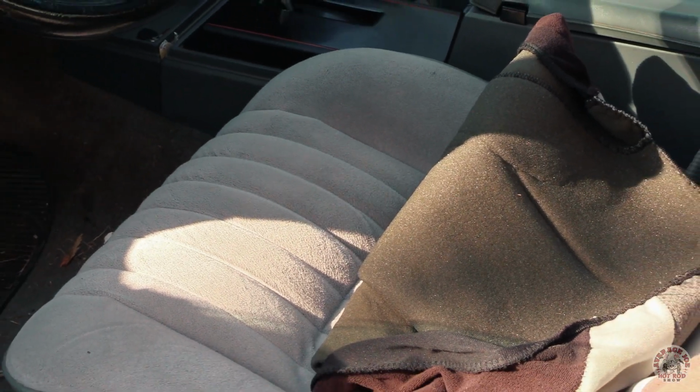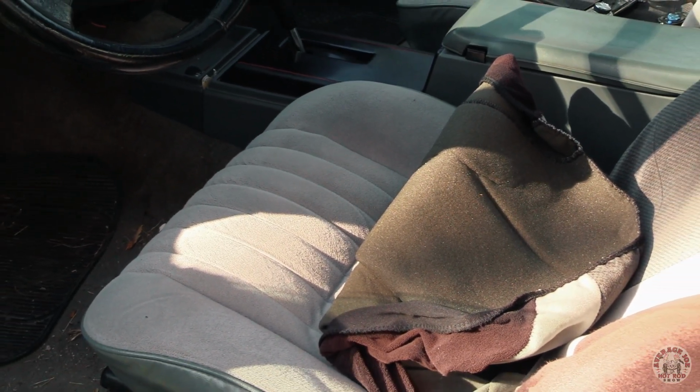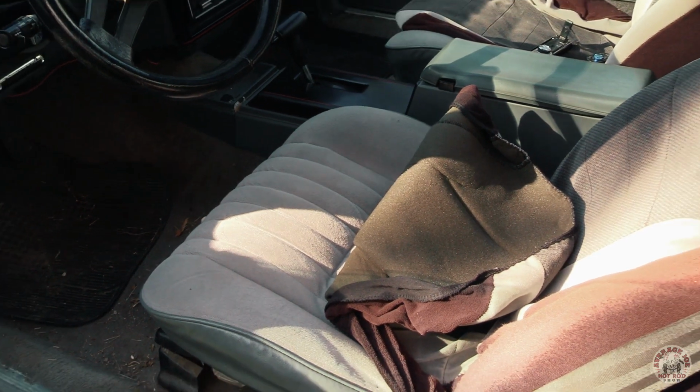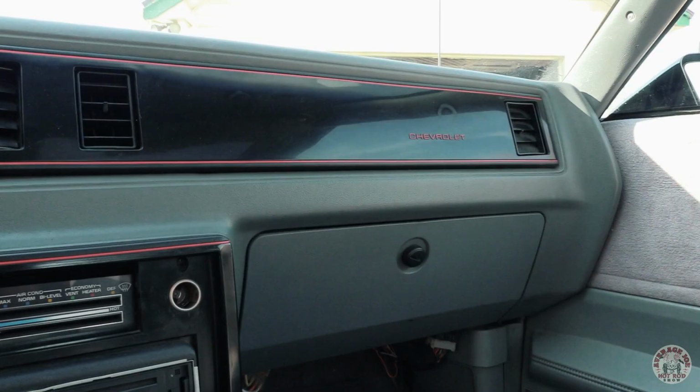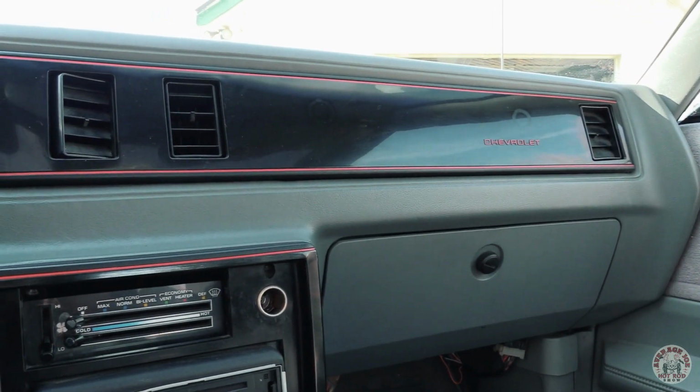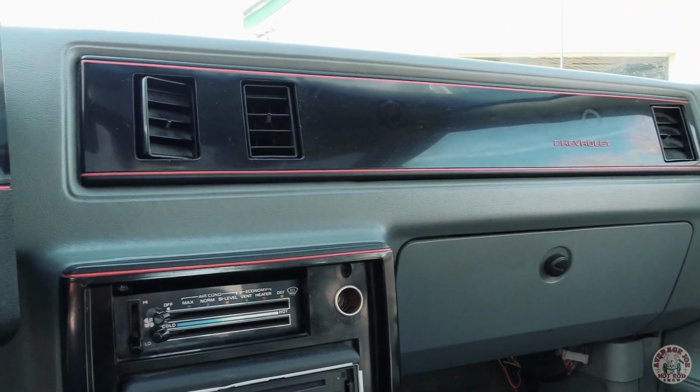The seats were covered when I got the car, and I just swapped out the ugly sheepskin covers for some Chevrolet ones that better jived with the car's interior. So the seats front and back are just plain excellent. The dash is solid. It only has one tiny crack near the defroster vent, but is otherwise perfect.